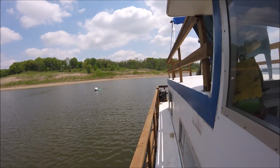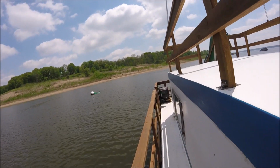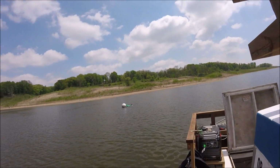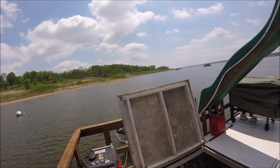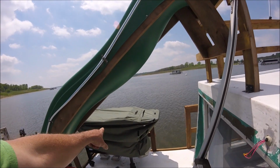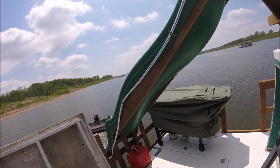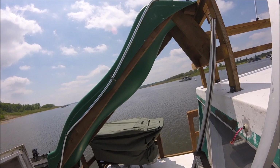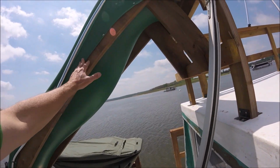I have generator. Got the engine bay open. I just put it on the water. Griddle top now back here that we can roll out and use in this open area. The slide is beefed up. We can handle just about anybody. These are 2x6s on the side.